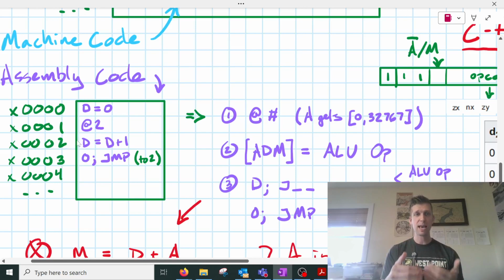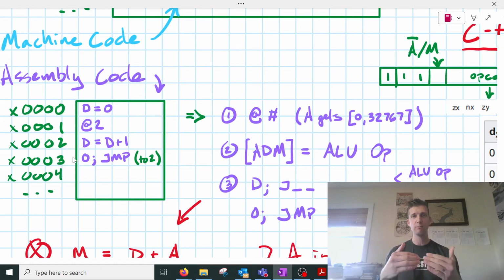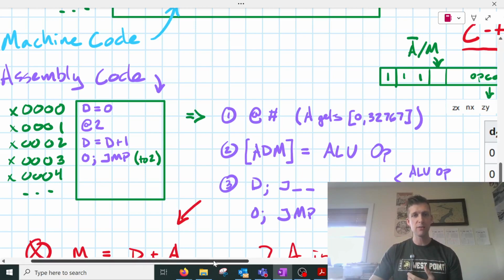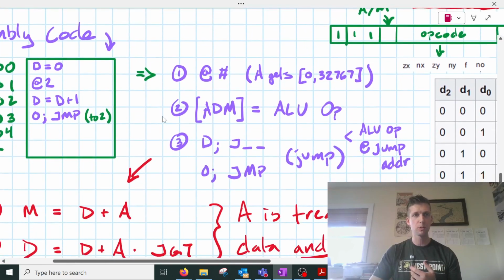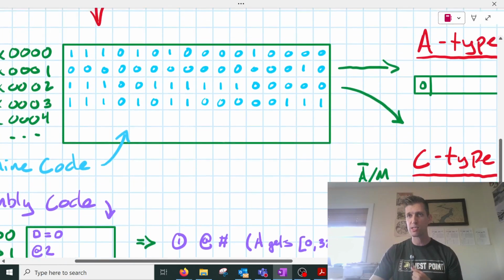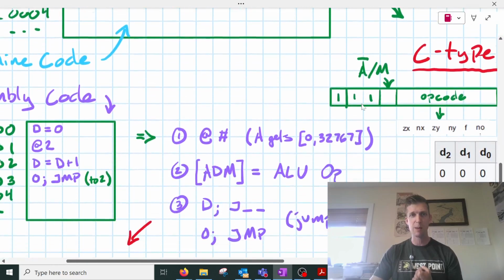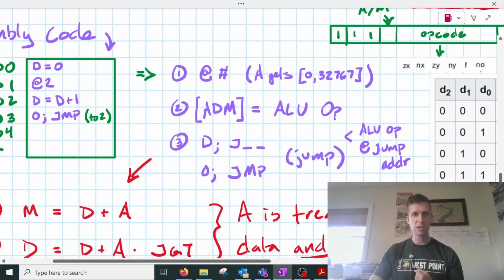Once the program counter is at this line, I again increment the D register. I go to line 3. I execute another jump. So this code here is a very simple 4-line piece of code that will continuously and infinitely increment the D register. And you can already see the format for the assembly instructions in my hack computer. This is still a representation of these two A-type and C-type instructions. It's just that we're going to use a more or less human readable format.